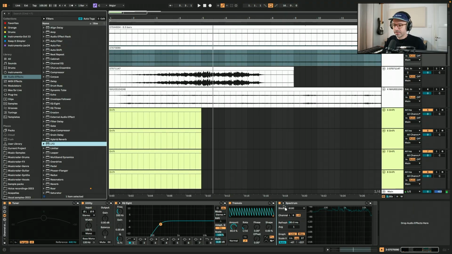So that is quite nice, but it's very static. It breaks it up all the time. So we either want to modulate the amount of the tremolo or the rate of the tremolo, or perhaps both. So we create a bit of movement so it doesn't feel like a machine gun going off exactly the same all the time. So let's add a LFO and experiment a little bit what sounds good.